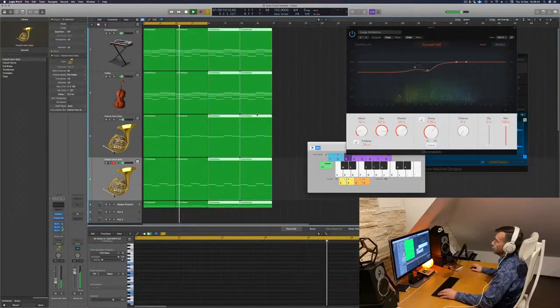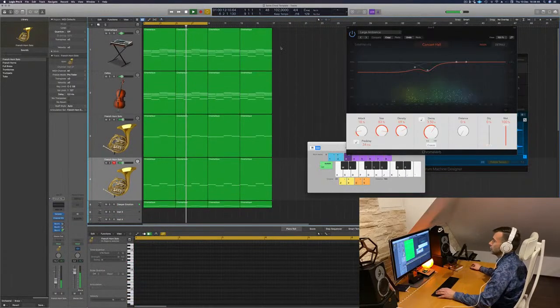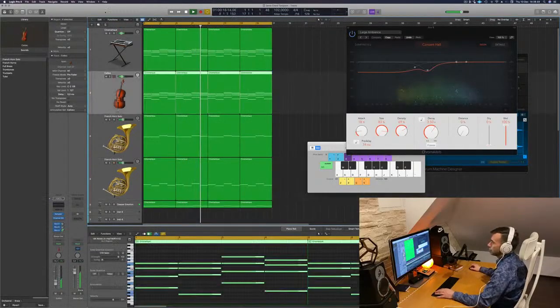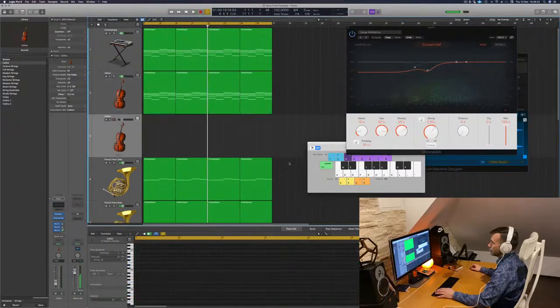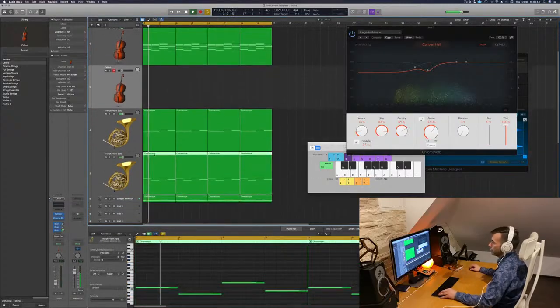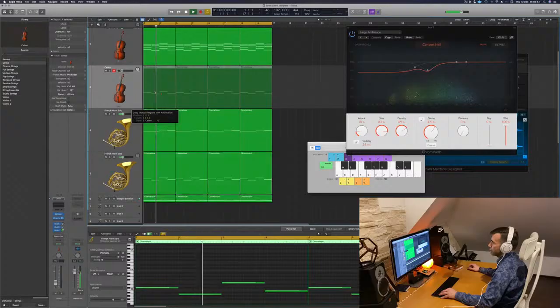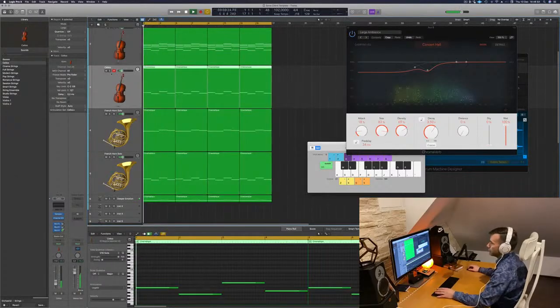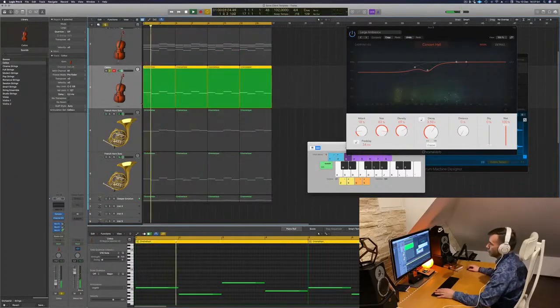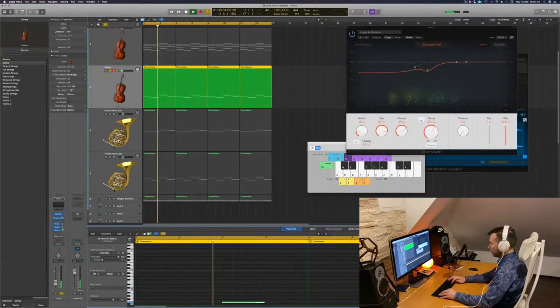I think we can expand a little bit. I'm going to do the same trick with my orchestral here. I'm going to take the bass, only the bass, send it to one cello.